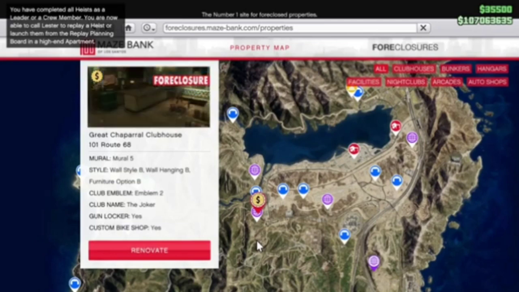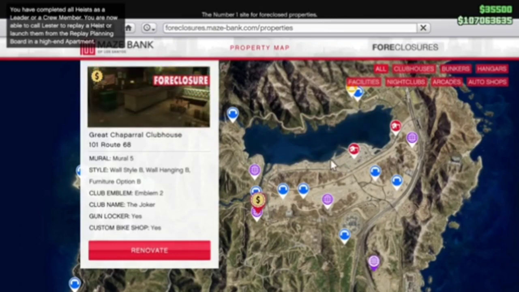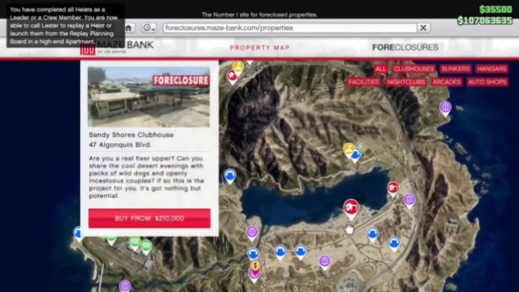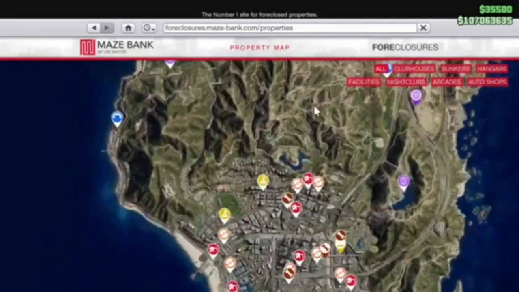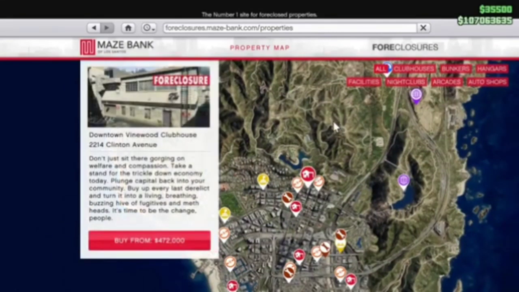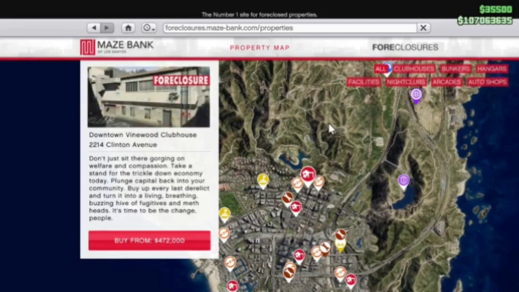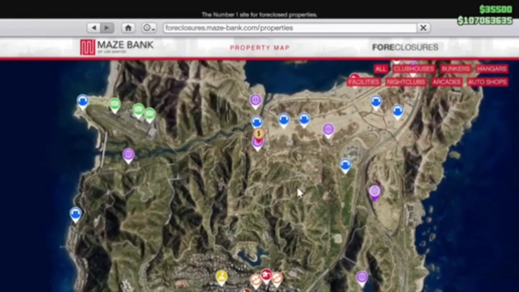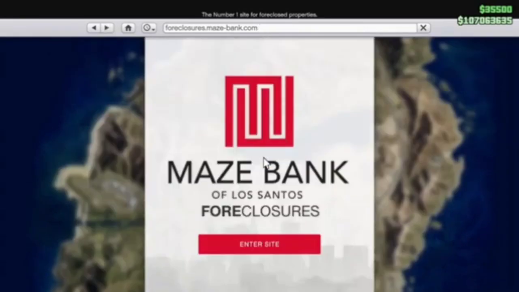But if you don't have it, even so, buy this location because it's the cheapest one and the most beneficial one. It costs you around 200,000, I believe. But if you don't want to buy this location over here, the second best option I can give you is the one on Sandy Shores Clubhouse, which will cost you 210,000, or the one over here on Downtown Vinewood Clubhouse, which costs you a hefty amount of money, 472,000, but it's one of the best ones, so it's 100% worth it. So those are the three best locations to buy in the clubhouse.